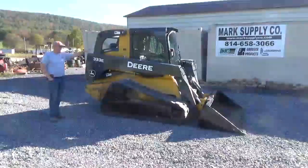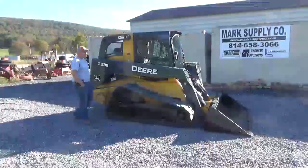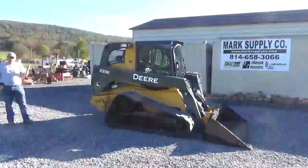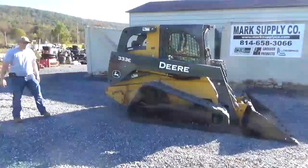We've even gone as far as pulling the glass out of the cab so we could clean in between the grill or safety material here and the glass. So I mean, we like to go above and beyond here on stuff. But I want to start you off here by going in the engine compartment, take you completely around this machine, and I'm going to start it myself, run it right here in the pile, and show you how it works. Come on over.